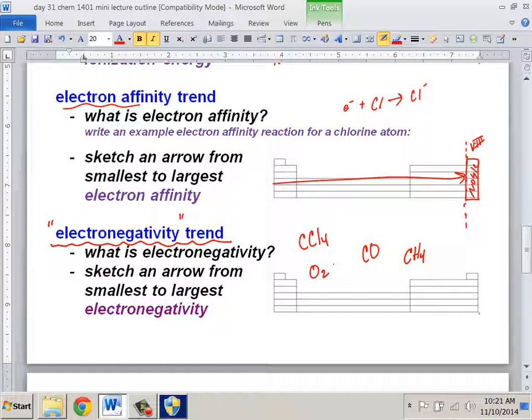So the least electronegative is going to be the biggest guy, francium, right? So again, we have to draw our line here and stop at fluorine. Oh, I have such a hard time drawing straight lines. All right, end up at fluorine.